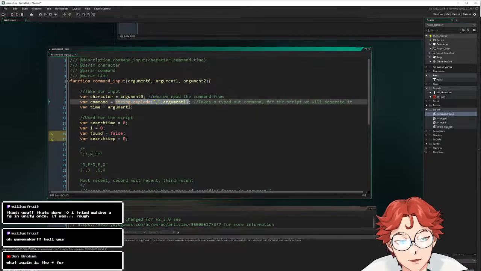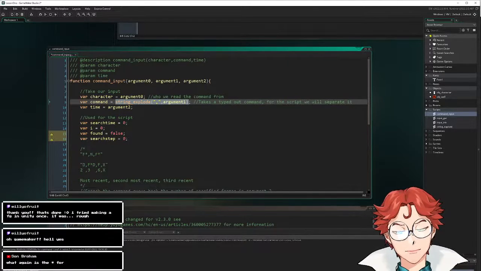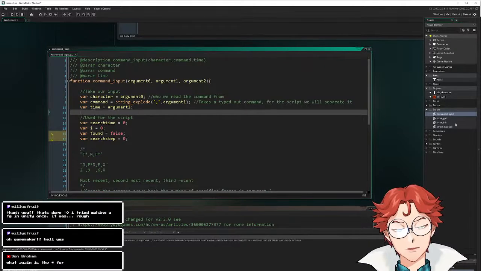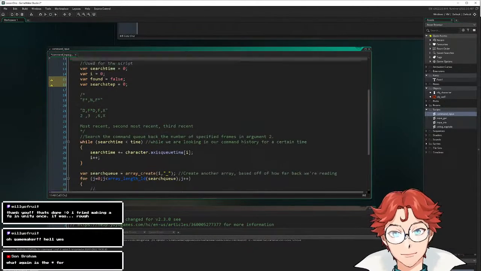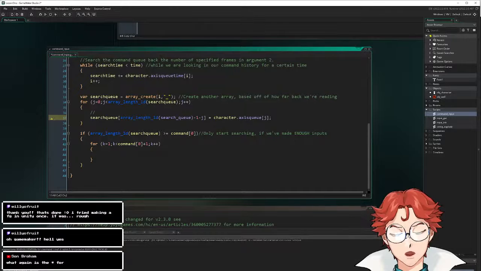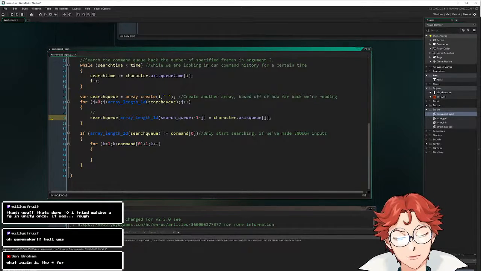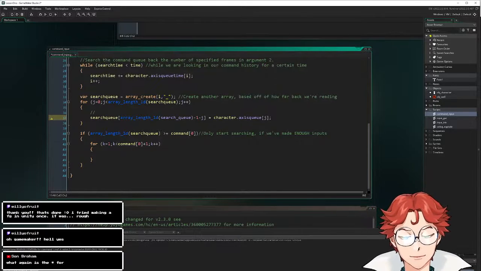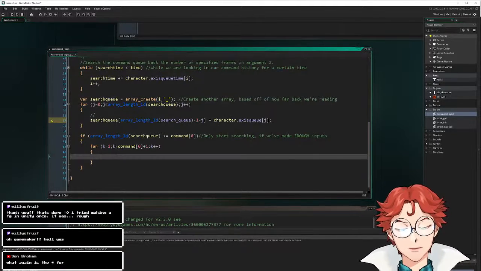So essentially string explode 0 would be the length of the command that we have just read. Starting at 1 because the length is stored in the very first element, so every element afterwards is going to be the actual part that we've split up.